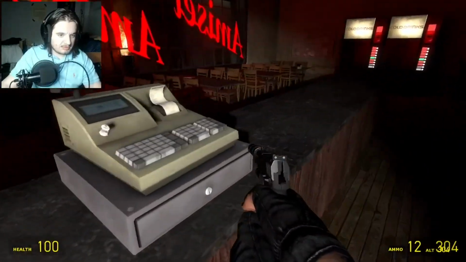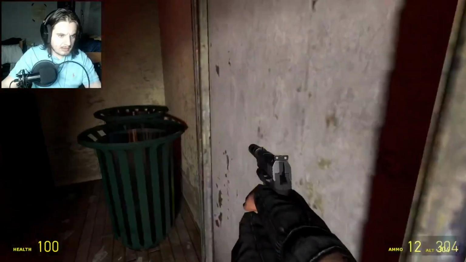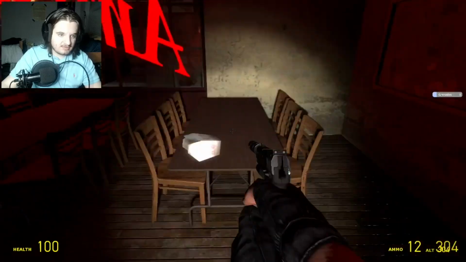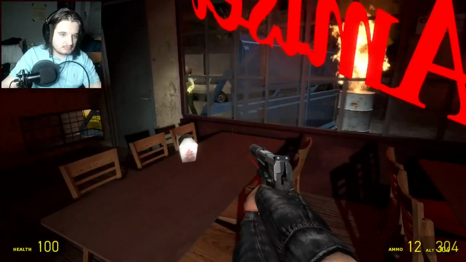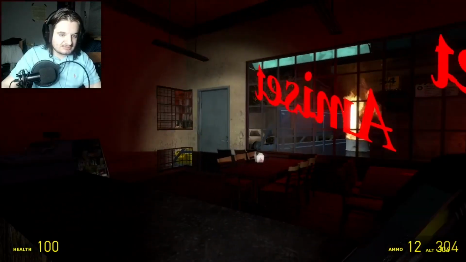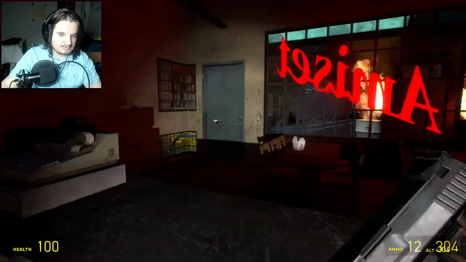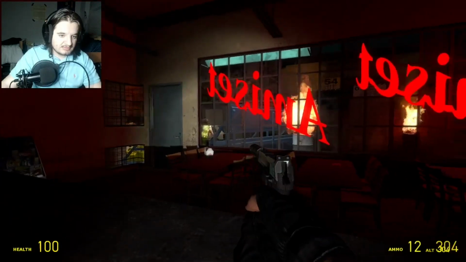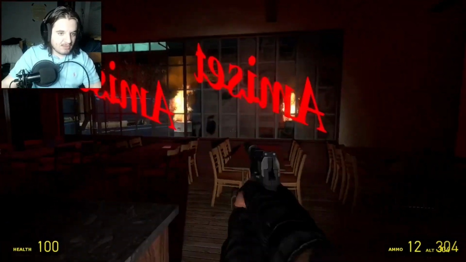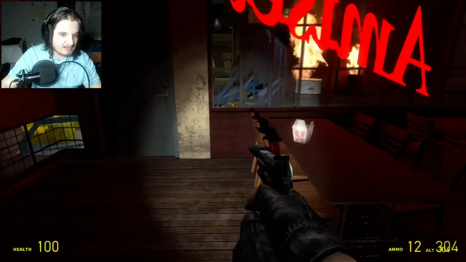Is there anything? Ooh, got some grenades. Oh, there's a zombie trying to break in. Oh, I got a laser dot. That's pretty cool. But yeah, this is pretty much the Resident Evil 2 map, the original game.